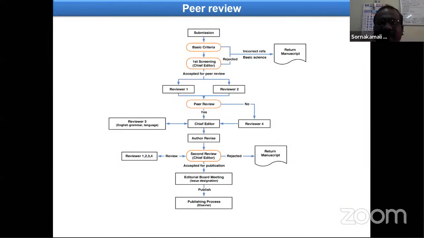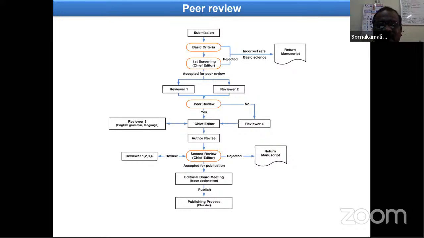In the case of the peer review system elsewhere, it is similar to Wiley and Blackwell, with some minor changes. Once the manuscript is submitted to the journal, basic criteria will be assessed by the editor-in-chief. Technical editors are there nowadays, so they will assess whether manuscripts are properly structured based on the format of the journal, and whether references are quoted properly. If so, it will go to the editor-in-chief. Otherwise, the technical editor themselves will return the manuscript for editing.